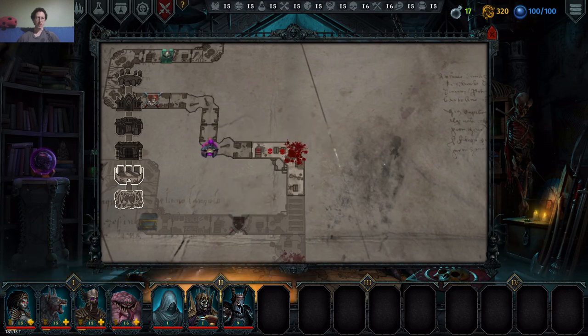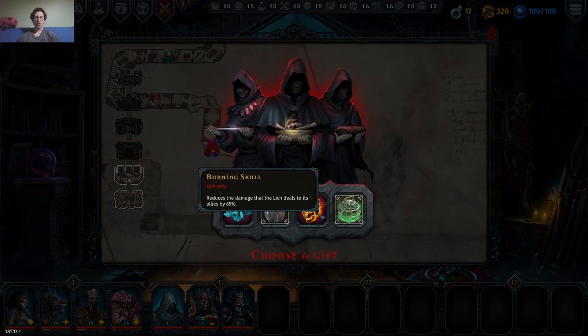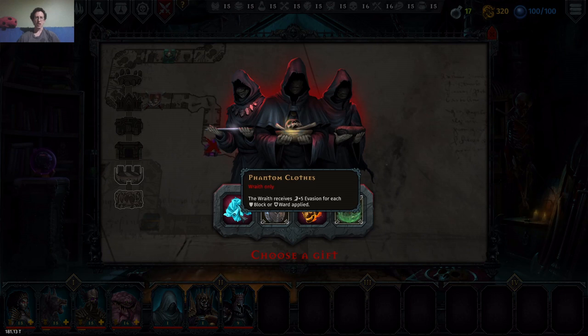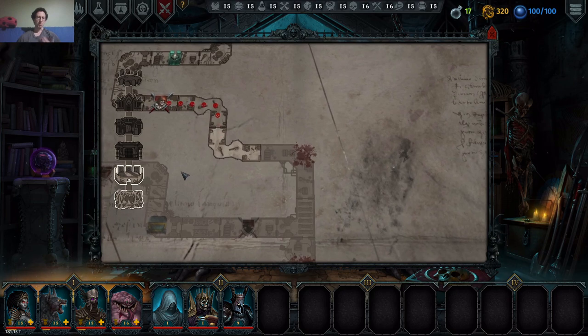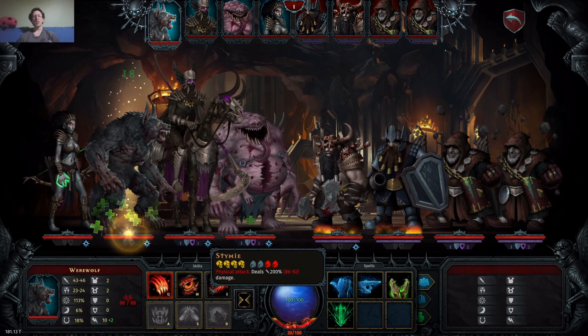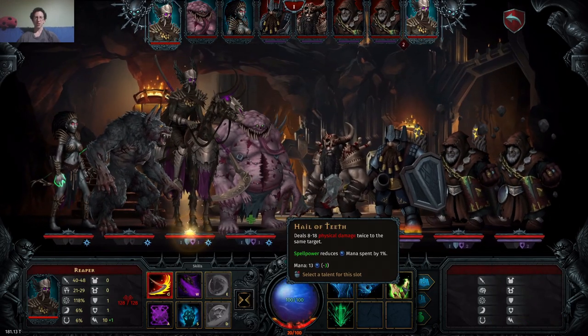Let's bring in you guys just to get a different item from these cultists, because it feels like they always do something tied to my specific units. Reduce damage Lich deals to its allies. Okay, so Lich is an ally injurer. That seems useful if I ever use Lich, but I really don't have a reason to. Once again, there's no exhaustion really. There's nothing to make me have to swap my units. Oh, I should use that.